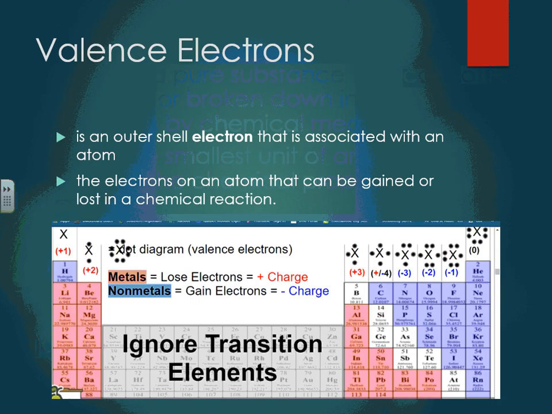First, let's start off by just establishing what a valence electron is. Now, a valence electron refers to the outermost shell electrons of an atom. Now, in order for a chemical reaction to occur, it's always an interaction between the electron as a subatomic particle. An electron does this, an electron does that in a chemical reaction. And whether it's covalent or ionic bonds, it's all about the electrons. Now, it turns out that for main group elements, you can actually predict the valence electrons, meaning the electrons that are available for a chemical reaction based on its location on the periodic table.